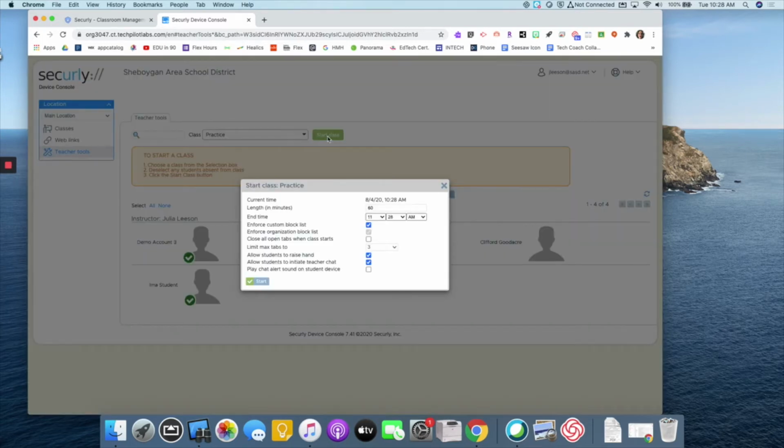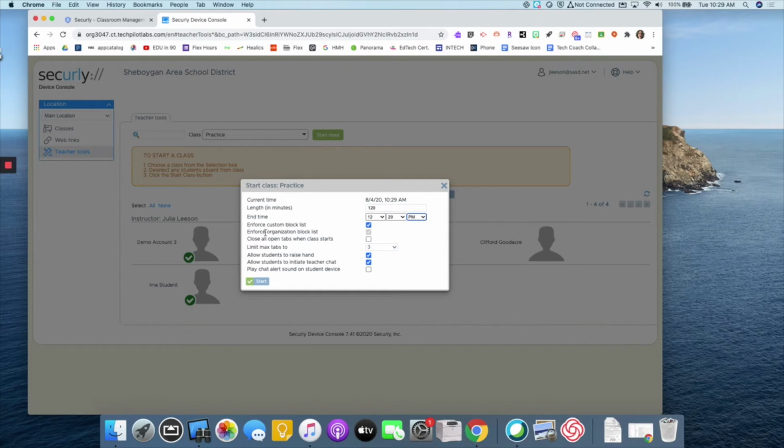And then you have some options for your class. You have the ability to adjust the length of the class. It will automatically populate to 60 minutes, but if your class is longer than that, you can adjust how long your class will run. In addition, it also gives you the end time, so what time your class would end, but you could adjust it there as well. And then you'll notice the minutes are also manually adjusted.